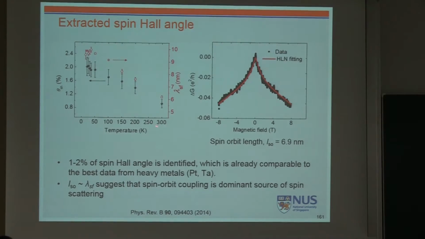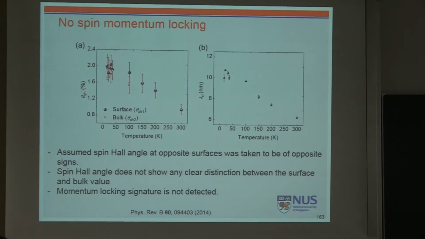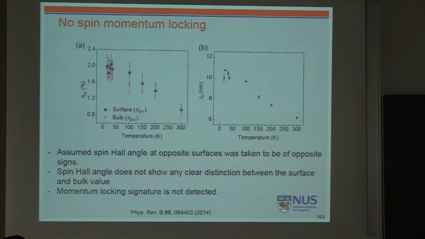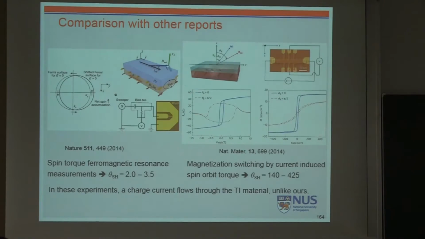Maybe this will happen only at low temperature, but once we cool down, we see the spin Hall angle only moves up to 2%, meaning 0.02, only a 2 times improvement. Not very good, something wrong. At that time, when we reported this, we submitted to a high impact journal, but the referee commented, oh, your data is very discouraging. There is no evidence of spin momentum locking. What are you doing?